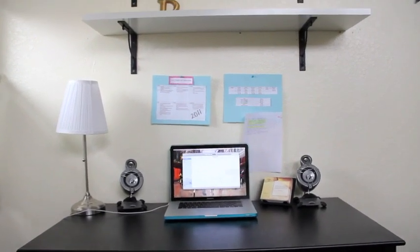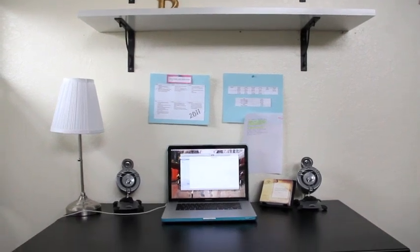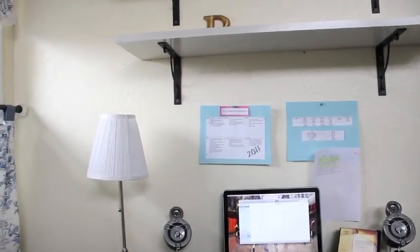Okay, so here's an overview of my whole desk. I have to apologize, this is not really how you're supposed to use this kind of camera, but I'm going to do my best at trying to show you everything that I have going on.